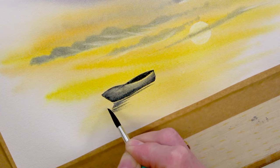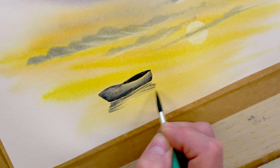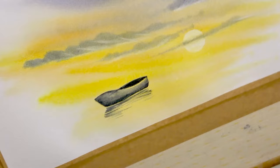Notice I'm mirroring little horizontal drags. Tapping the paint off the brush on the kitchen paper, the paper towel, really does help to give a dry speckled brush. And look how you get that lovely little sort of reflective effect. Already we're starting to do something.